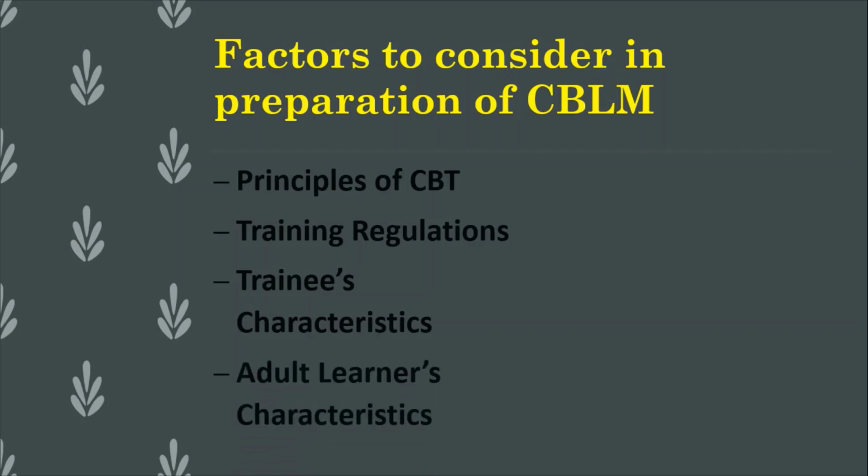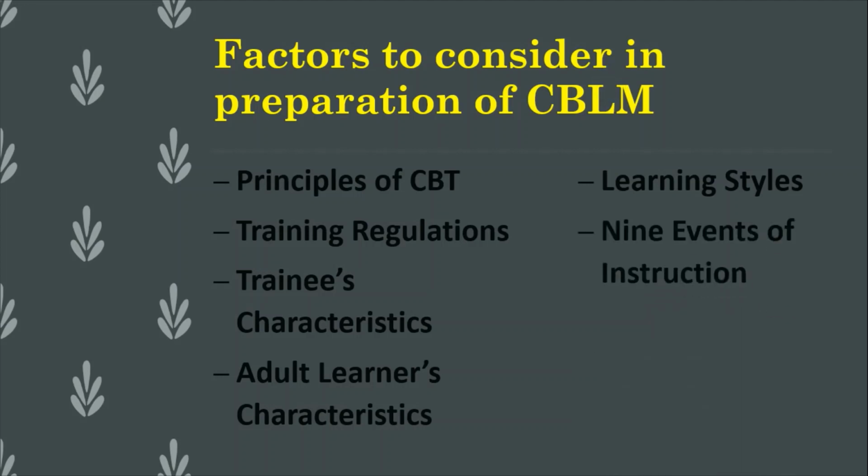The next factor is adult learners' characteristics. Speaking of andragogy or theory of adult learning, adult learners desire a more task-oriented learning. That's why CBLM content is divided into smaller chunks of learning outcomes so that adult learners can focus on one unit at a time. Learning style is another factor. Considerable understanding of trainees' varied learning styles is paramount for the trainer to develop a CBLM that contains varied activities that will cater to the needs of visual, auditory, and kinesthetic learners.